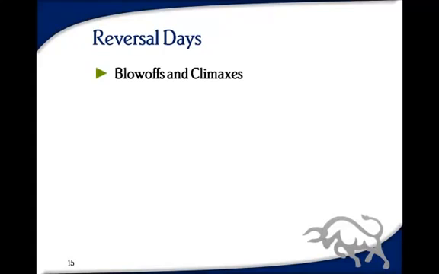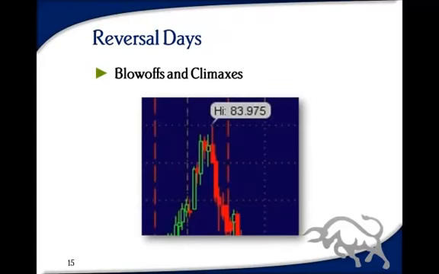Now, it may seem a little bit embarrassing, but they're also known as blow-offs and climaxes. And just remember, we're still talking about trading here. So, blow-offs and climaxes are the official terms for reversal days. Reversal days are very strong reversals. A blow-off is a reversal from an uptrend to a downtrend. It's also known as a buying climax, and the bottom reversal can also be known as a selling climax.